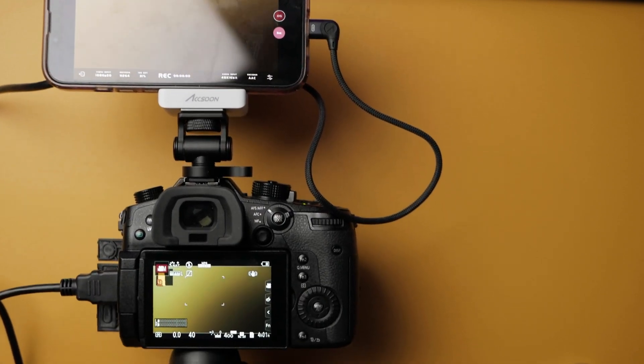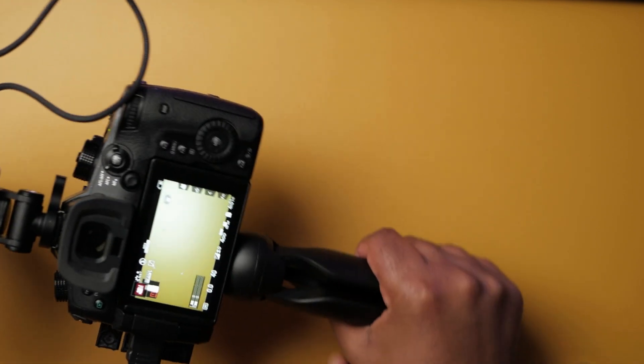This little device is amazing, and kudos to Aksun for inventing it. Overall, I think it's really great especially for mobile streaming, because before you would have needed something like the YoloBox — I own one and it's an amazing device with multiple HDMI inputs and great live streaming software — but you have to pay over a thousand dollars for it. So if you're on a budget and need something super quick that can use your camera and phone to go live or for monitoring, this is a cool device that's going to solve a lot of problems.